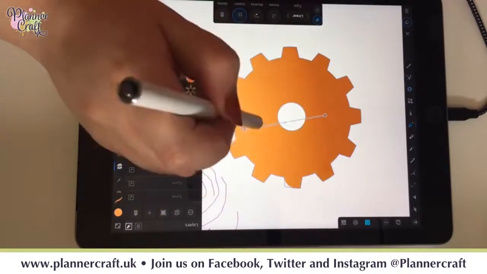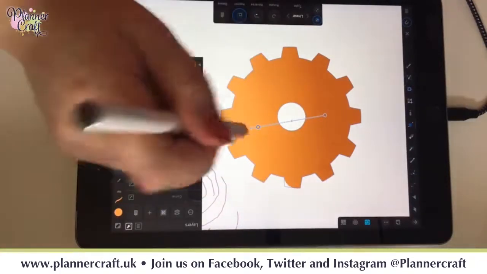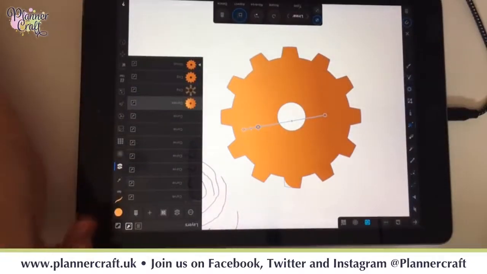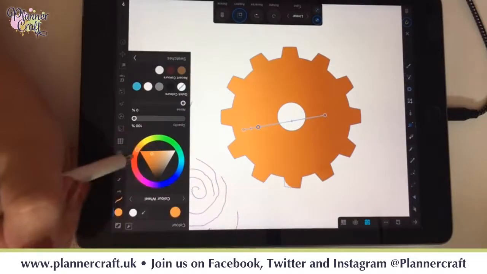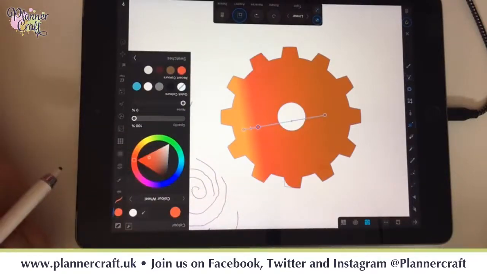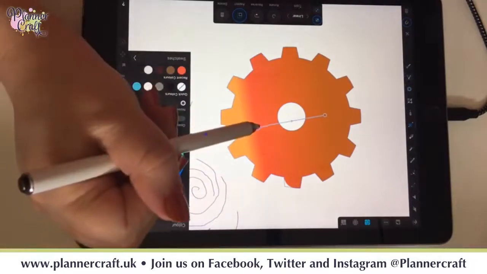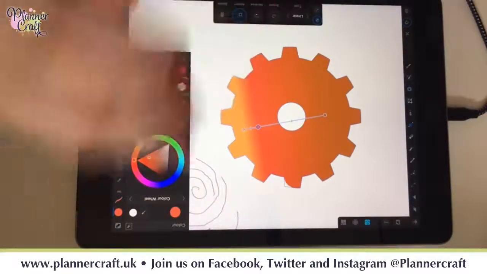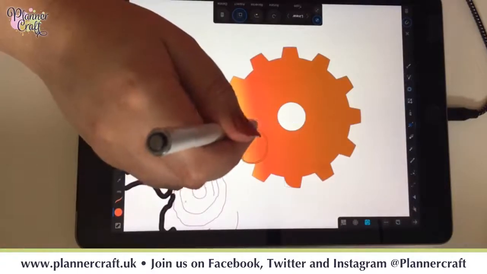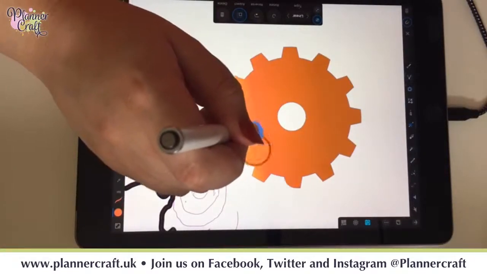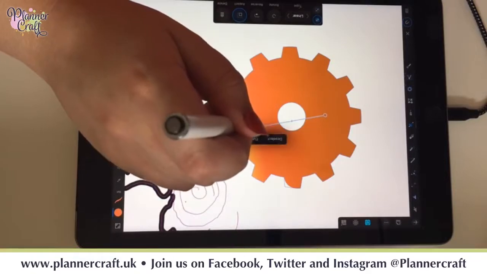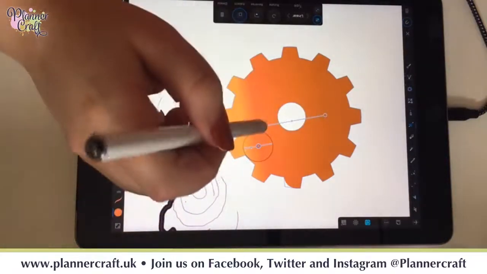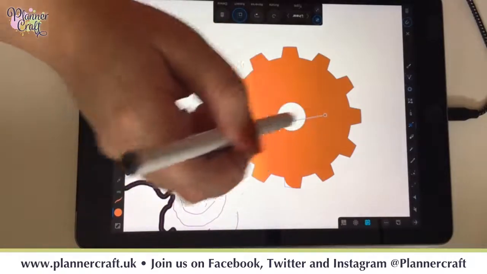If we click it along that point, we get another new node of colour, and at that point we can change it. So if we put a red in, you can see that the distance between points changes how sharply that colour changes. Because it's right down next to this point, you've got a much sharper point, whereas you've got a really gradual blend working back this way.